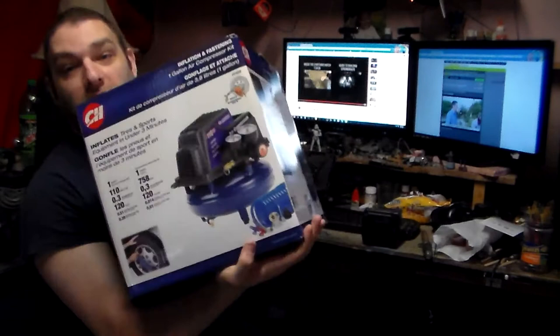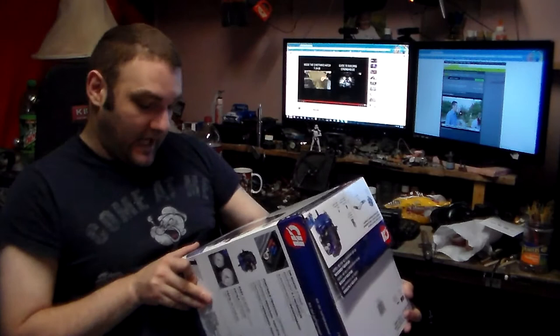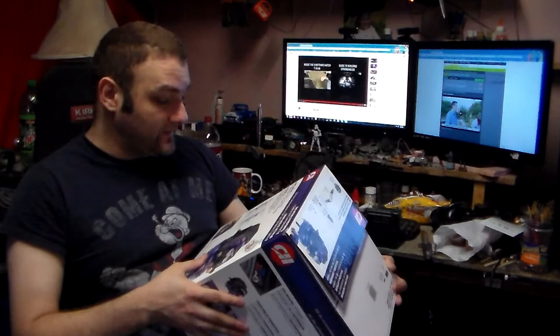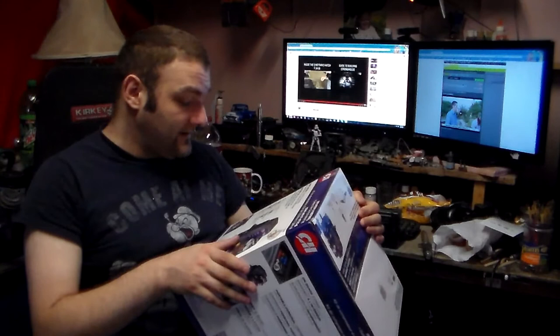Now, I'm not being paid for this. This is what I got. It just says CH on it. Like I said, chpower.com is the name of the company that makes this. It's a 1 gallon oilless compressor, 110 PSI max, way too much PSI for what I'm doing airbrush wise. 120 volts, 0.51 CFM at 40 PSI, 0.39 CFM at 90 PSI. So it's got some power to it.